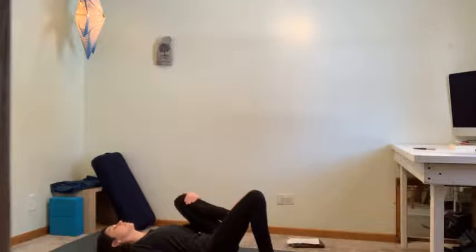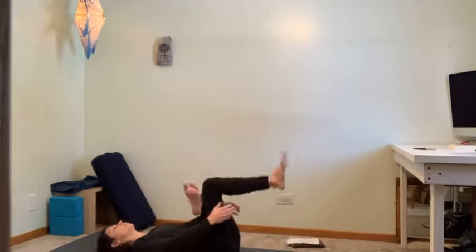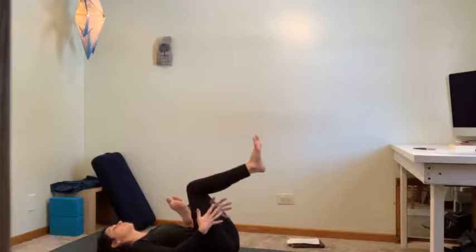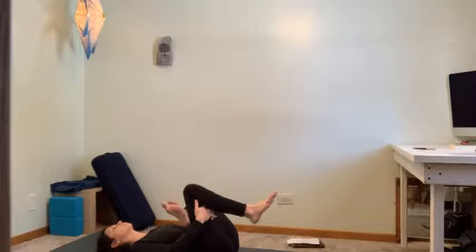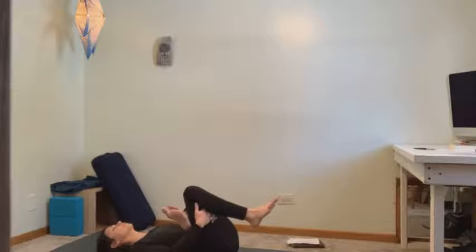And come back to center. And then bring the right ankle to the left knee and draw the left knee into the chest. So your right hand goes in between your legs to hold on to the back of your left thigh. And breathe. If this doesn't stretch enough for you, you can always bring your legs over to the left just slightly to give a little more stretch in the right hip.